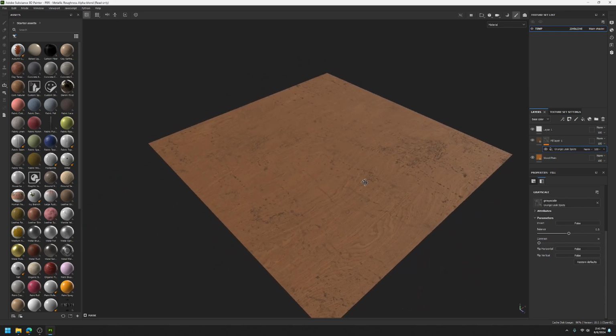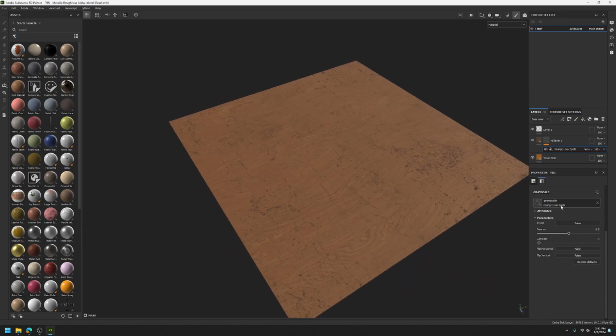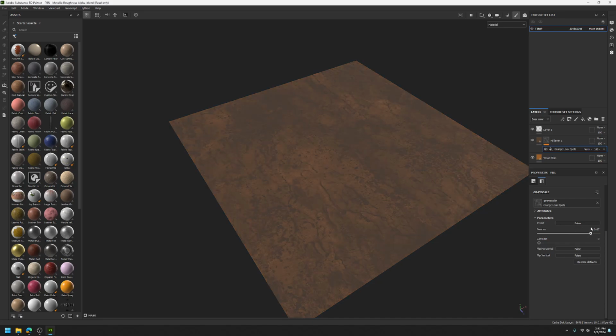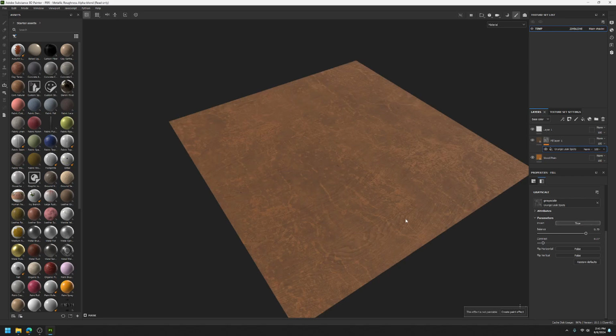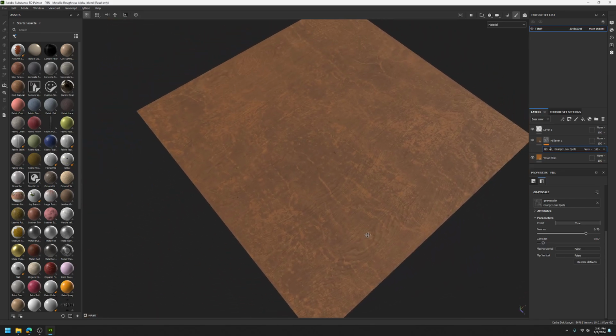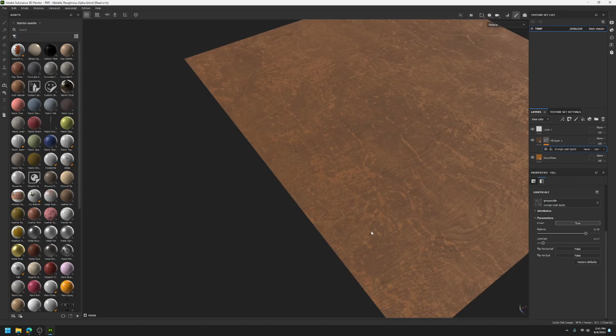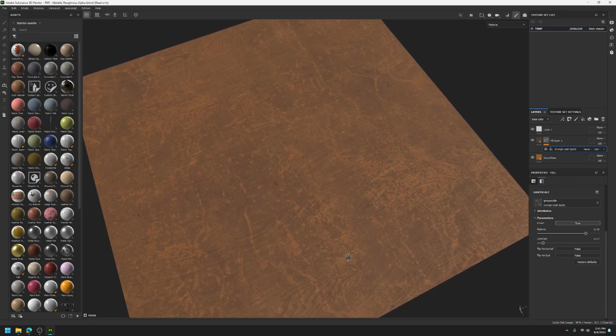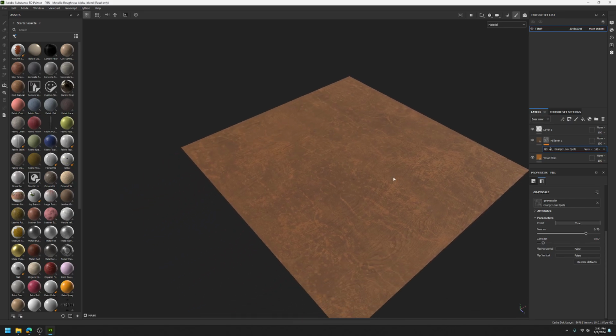The nice thing about the grunge layer is these are procedural, so they do automatically tile well. We can play with the balance. Maybe it's a really dirty floor. We can always up the contrast. Sometimes if you're not quite getting what you want, you can always try to invert it and see if that's the look you want more. Like that's kind of interesting to me. This looks more like a dirty floor, but maybe it got a little scuffed. So to me, this is a more interesting look. Take a moment to play around with this. I kind of like that.